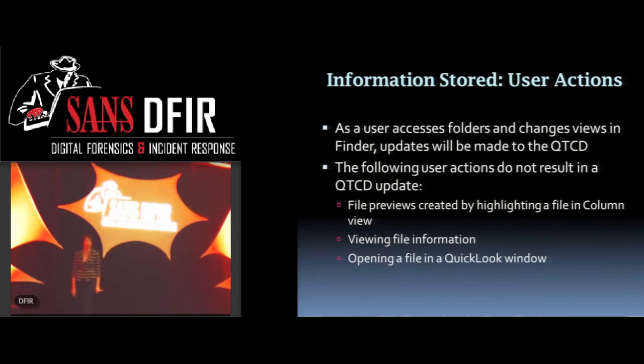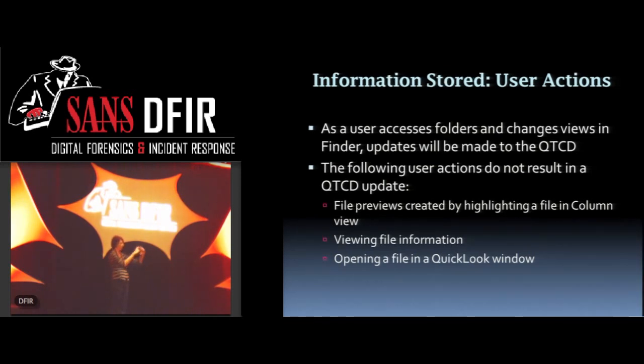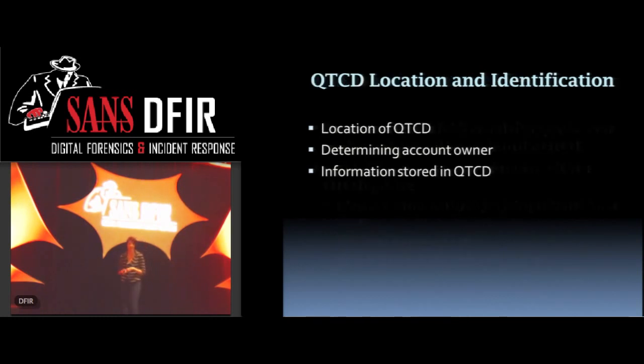Caveats. There are some actions that don't result in an update to the database. And I showed these to you previously. The reason I showed you is to let you know. So when you do the file previews in column view, it makes the big preview on the right side. That doesn't update the database. Viewing the file information with the big preview at the bottom of the file information, that's not going to update the database. And interestingly enough, opening a file in Quick Look doesn't update the Quick Look thumbnail cache database. So that's why you don't see Quick Look in the title of this presentation, okay? Because the database has a lot of good information, but it has nothing to do with Quick Look.